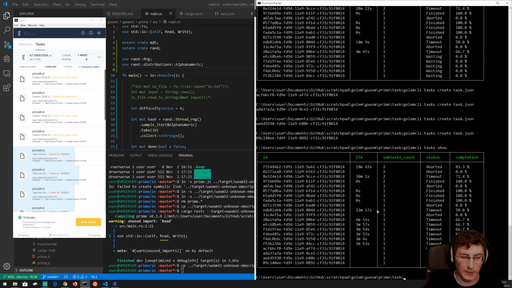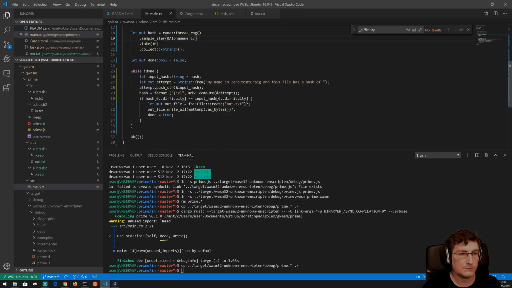So I'm just thinking about this loop here. I'm trying to think how we can have a loop that only runs for a certain amount of time, or more importantly, a certain number of attempts. There's definitely something we can do there.